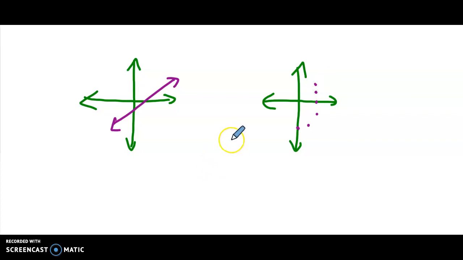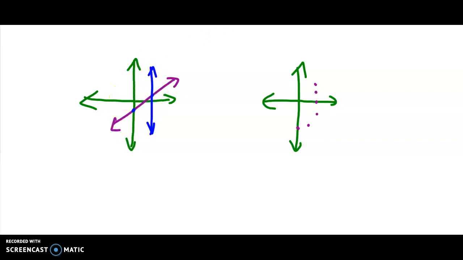So for the vertical line test, as the words are saying, you use a vertical line. You can bring your own vertical line anywhere you want to. You can use the y-axis. So anywhere you want to on this graph for the purple line, if you bring a vertical line, you can clearly see that the vertical line would cross your graph, not the x and y-axis, only your graph at only one point. You can use the y-axis. Your y-axis will cross your graph at 1 point.